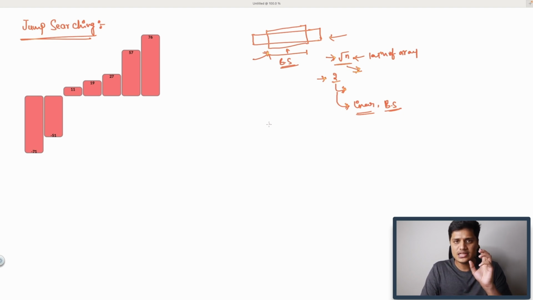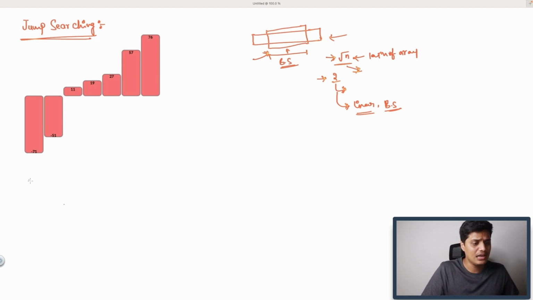So let me explain the same thing with a simple example. But one thing you have to remember is that jump searching can also be applied on a sorted array only. If the array is not sorted, since the values are randomly arranged, we can't find the exact position using the jump searching algorithm. So the array has to be sorted. That is something you have to note down here.